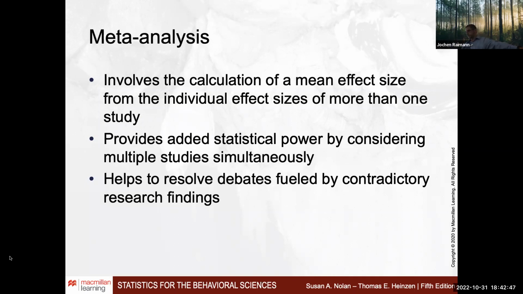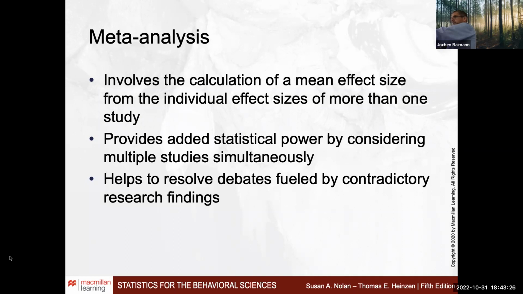There's actually a group in the UK, the so-called Cochrane group. They have funding from various institutions and the government, and they're basically doing nothing else but meta-analysis. They take studies, read them in great detail, and characterize them. They do what is called a risk of bias assessment, so they also grade the risk of bias within each study. Then they take those results and put them in a meta-analysis.